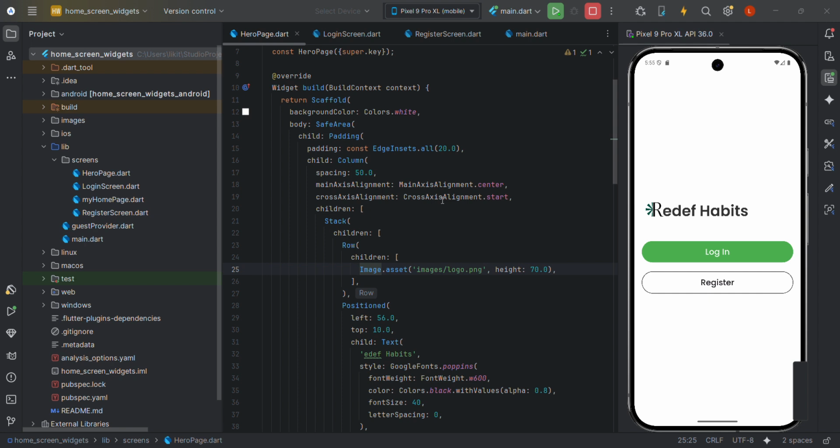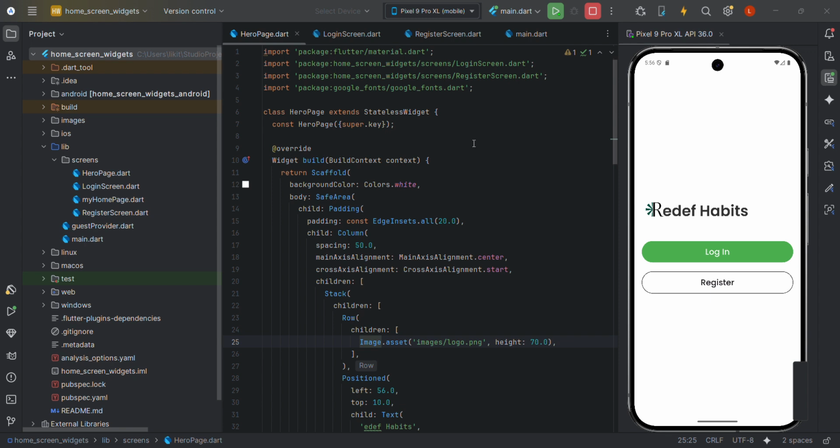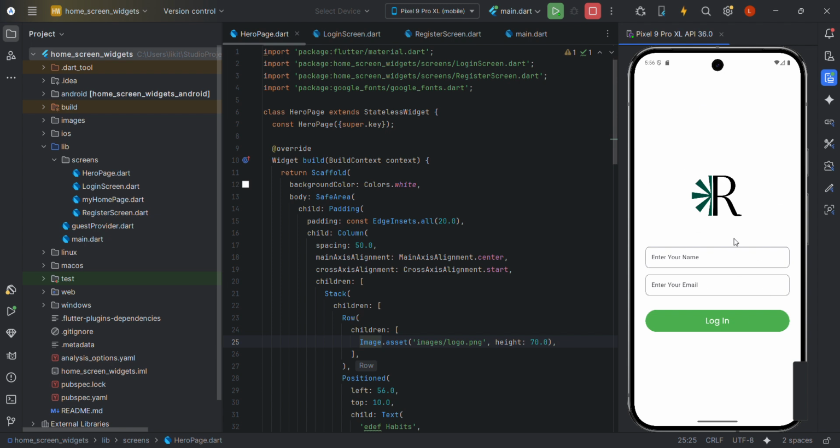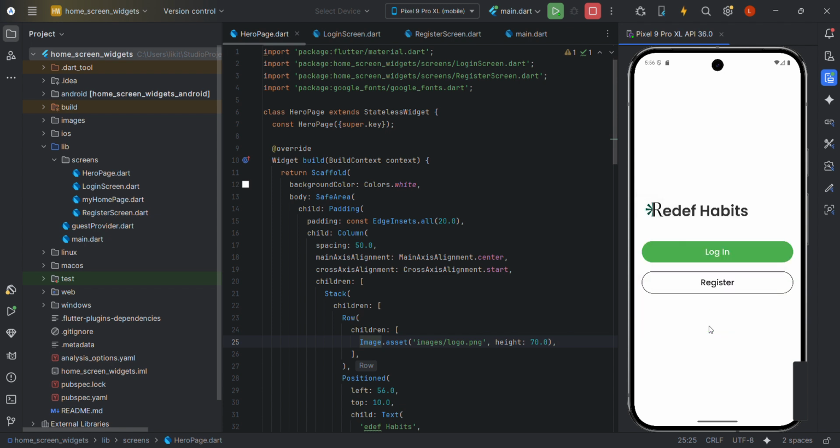Okay, back in the code. I just made a few screens, two or more screens, where I can navigate. The three screens you have to remember are just normal screens. This home screen is like a hero page. When I click on login, it just takes me to the login page, which is just an input page, and to get back I have navigated back to the login screen. Clear? We have three main screens. One is a hero page, which helps me navigate to the login and the register screen.